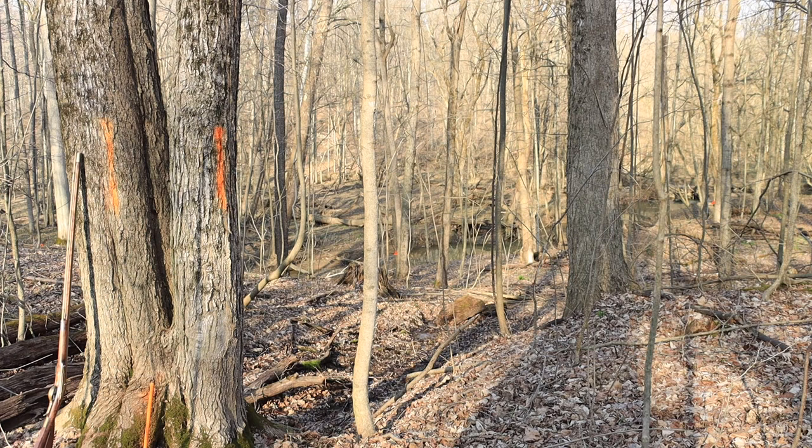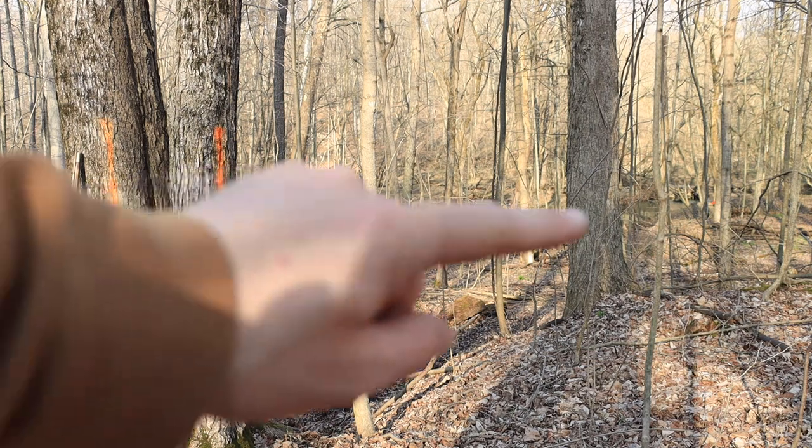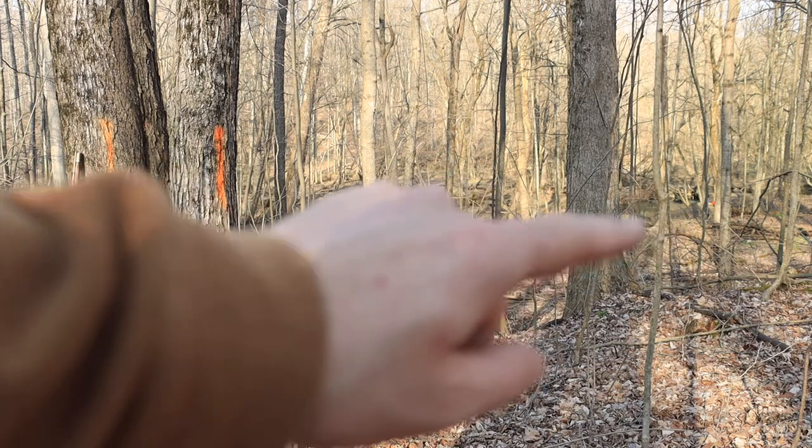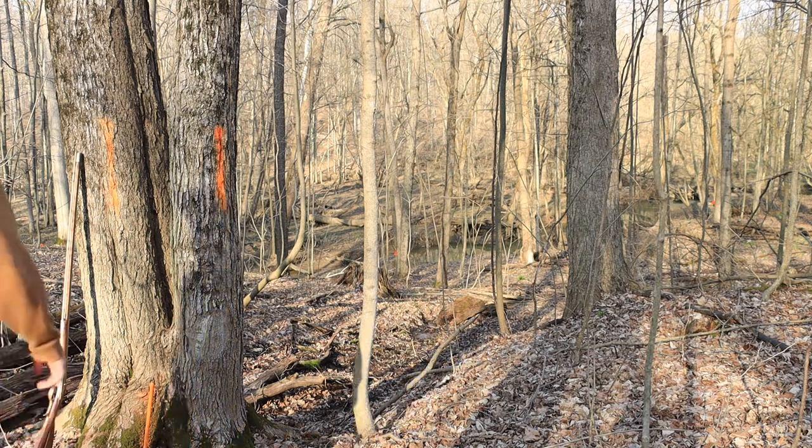So we got the iron piggy next, and if you look, where is he? Way over there, that little orange dot. I hear a tree creaking and cracking down there in the bottom. About to go, it sounds like. Anyways, this one's shooting from back here. This is probably about 45, 50, and you got a good solid rest. Nothing to this one, nothing to it.